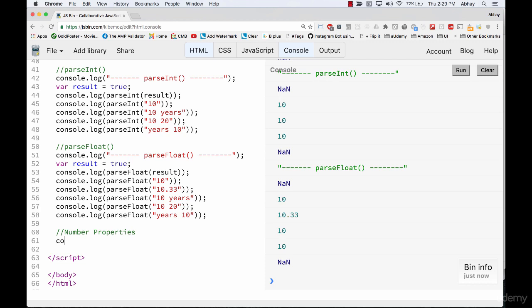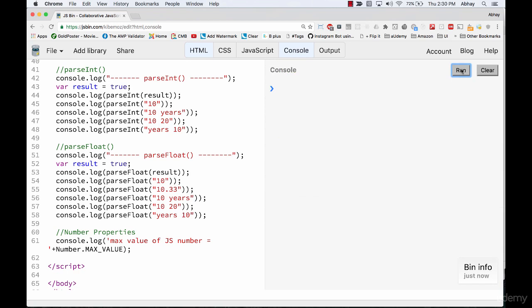Yes, you can fetch that using max value of JavaScript. Number is equal to, let's say, Number dot, and as it's a constant, it will say MAX_VALUE. Let's see the output and what the answer would be.